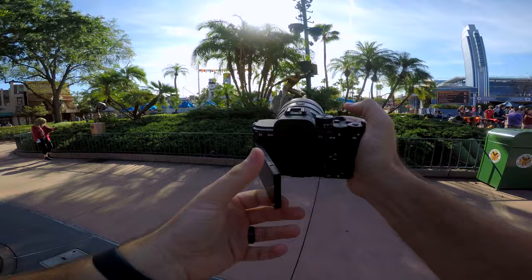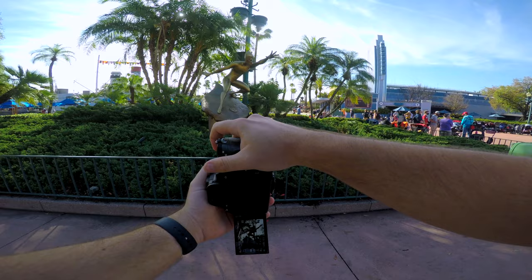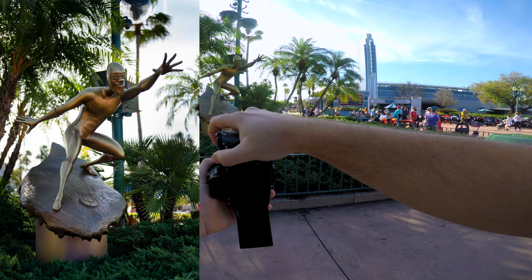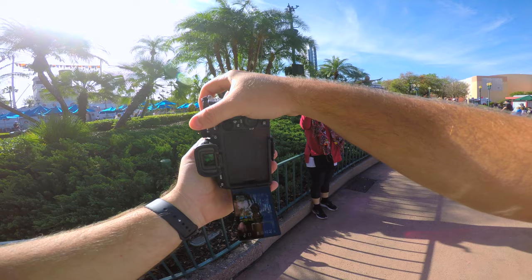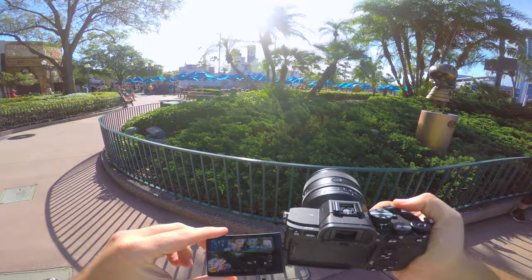Let's get Frozone. He is a tall statue. Perfect. So the cool thing is this has eye autofocus, and on these statues it's starting to track some of the eyes, which is great. Oh, look at that pout right there. Chelsea's an amazing photo pass photographer.